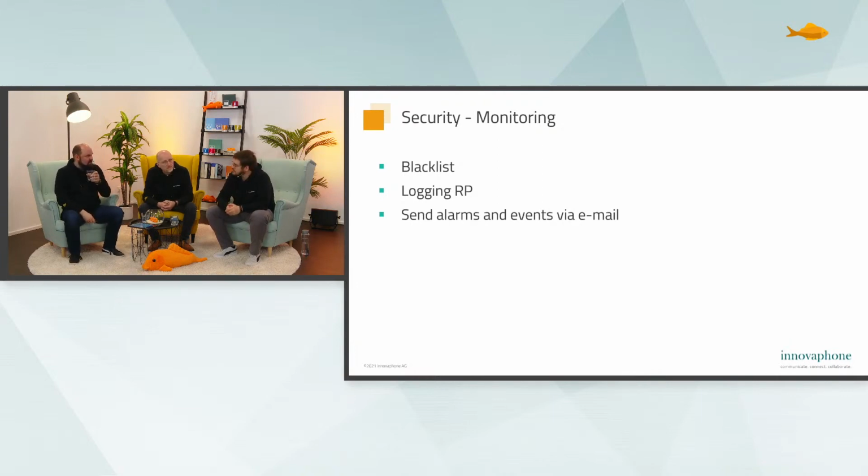Correct. It's under services, logging, and then you can configure your email address here in order to receive the logging and alarm information. And for the alarm, it's pretty useful because when the alarm is cleared, you also get an email, I think. When it triggers an alarm and when it's cleared, so you can also see the problem resolution inside your email. I think that was it, or did I forget something about this? No, that's what we know. I think that's quite complete.